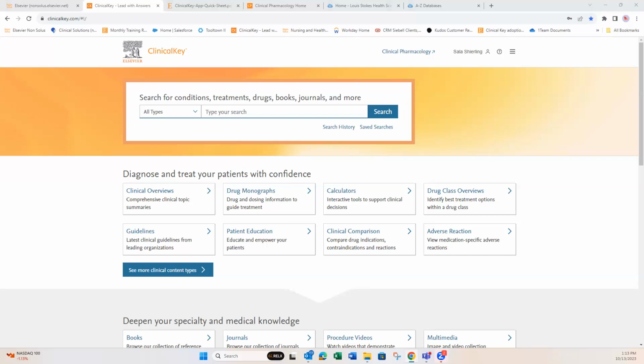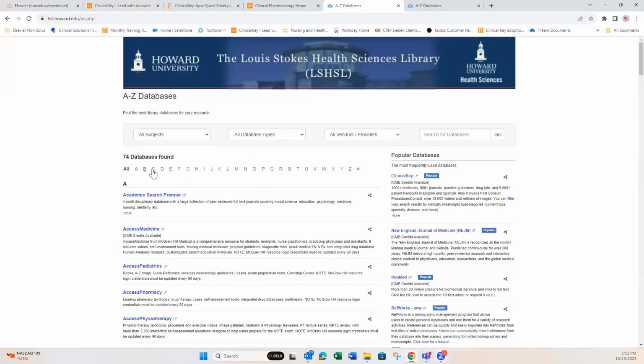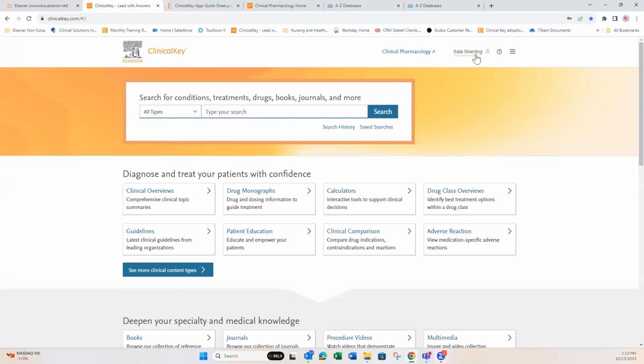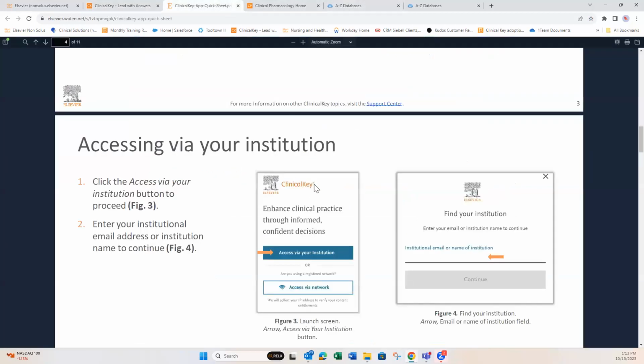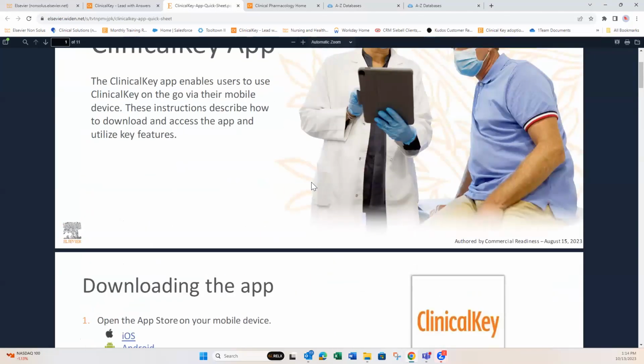Well, I want to know, are y'all physically in the library right now? We physically are. Excellent. So I would get all of them to go to the Howard website here, they're logged into the library, databases, C for ClinicalKey, click on that. Then when they get in here, they need to register and then log in. Then they'll go to remote access, set that up. And my point was, once they've done that, it's very easy to get to the app.